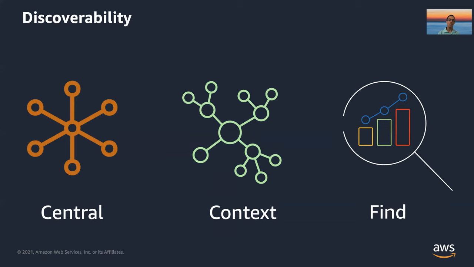When I meet with customers to talk about their data governance requirements, the conversations tend to start with data discovery — it's the biggest ask from their users: how do I find data? Users struggle to find data and they need a single place, a central catalog to inventory all of this metadata about data sets stored in a bunch of different places. The metadata in this catalog really needs to also include context, such as business glossaries and taxonomies — a way to describe the data in business terms so it's easier for users to figure out which data sets will work for their use case and what it means in the context of the business itself.